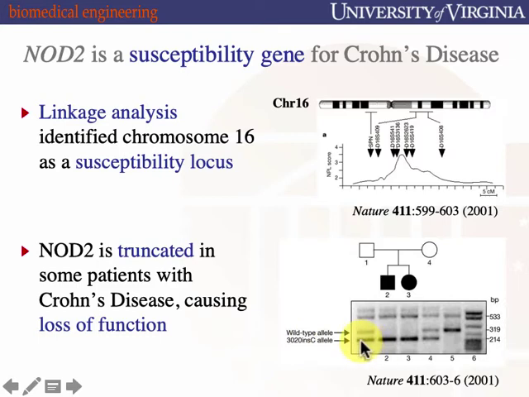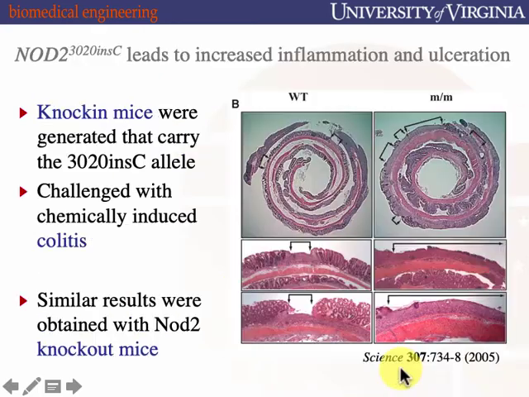It's the shortened version of NOD2. Here's the full length or wild type allele, right? So parent, the father, and the mother. The father has one copy of each. The mother has one copy of each, and unfortunately, they passed each of their bad copies to both of their kids, right? And so as a consequence, their son and daughter both display Crohn's disease.